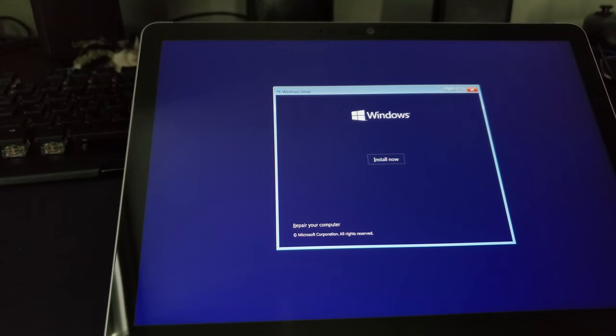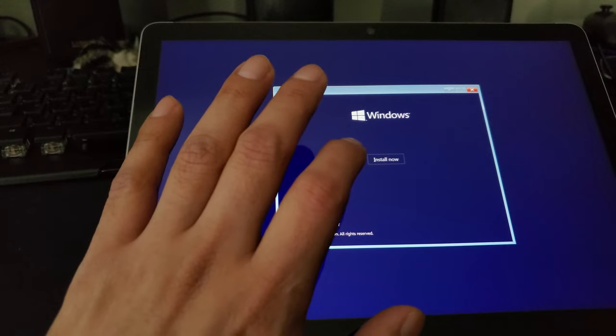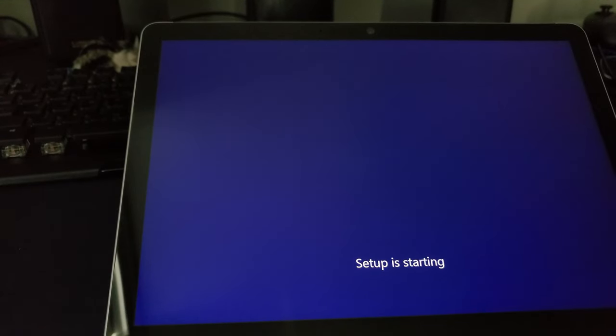So you do see here now that I've booted up the tablet from the little USB thumb drive I have here of Windows 10. The little installation, and you can go ahead and have this particular tablet boot up from a thumb drive just by hitting the volume down button and holding it down while you turn the tablet back on. And you'll see that the little Windows logo comes up, probably stalls for a moment, and immediately starts to pick up your thumb drive. If it doesn't work out the first time, go ahead and give it another shot. It definitely does work, so let's go ahead and hit install now.